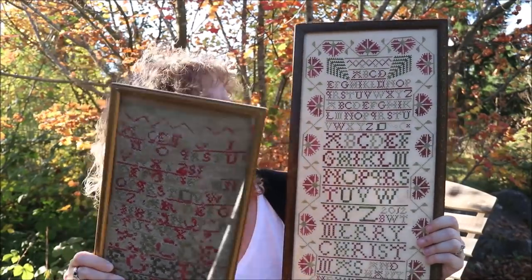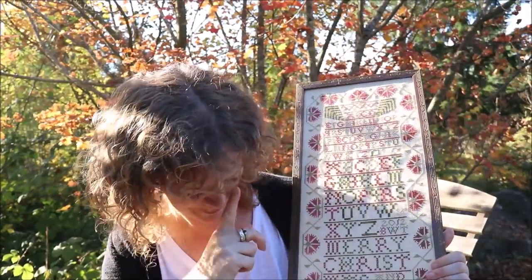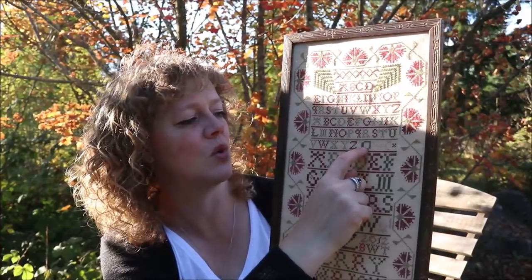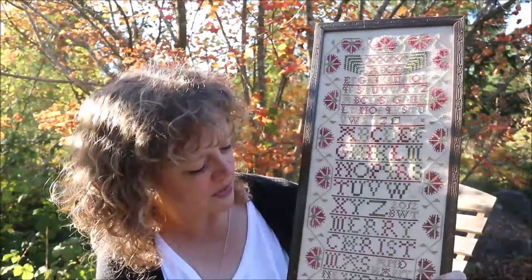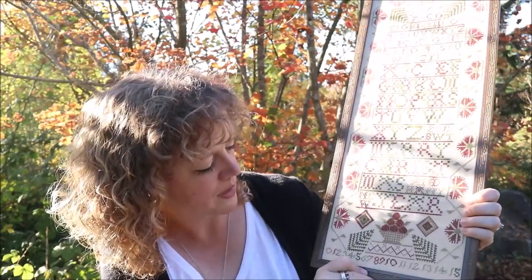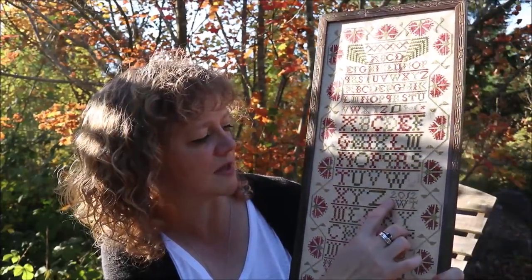Peekaboo. But what I did then is I added a fun sort of a thistle border, but in poinsettia colors. And then it has some of the little wonky, weird markings that the antique has. But I added Christmas trees on the corners, and then I have it say, Merry Christmas and Happy New Year. And then down here, you have all of the numbers so that you can customize it.